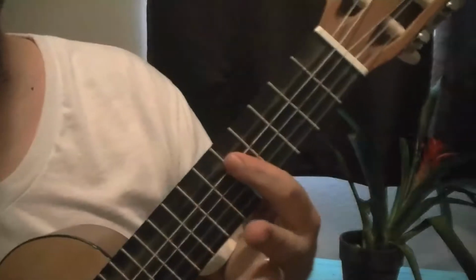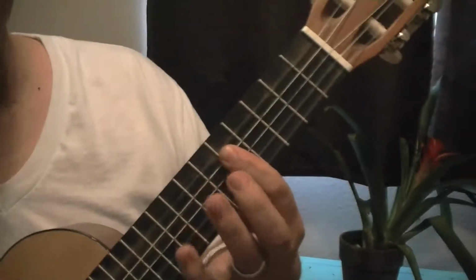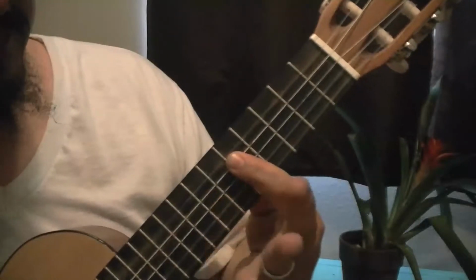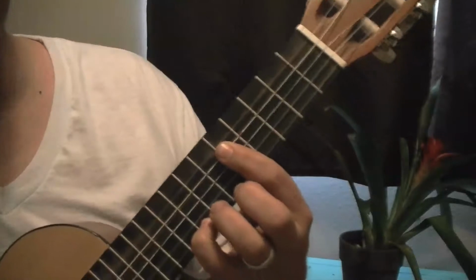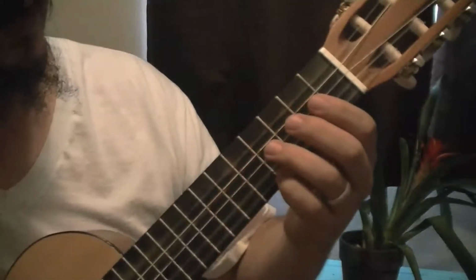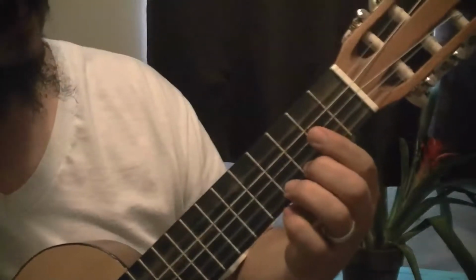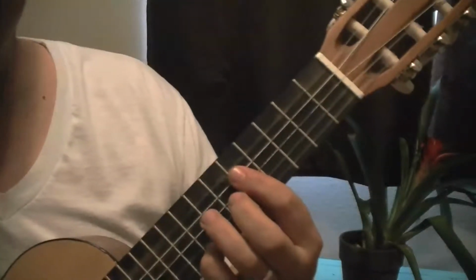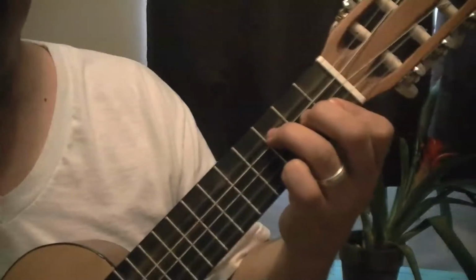You can do that one of 2 ways. You can go up to the 5th fret and make a C chord, bar it across on the 5th fret, then take your pinky and place it on the 8th fret. Okay, so you would have some girls get high by getting husbands, some husbands get high while their wife's not looking, and go back down to your F dominant 7th, alright?